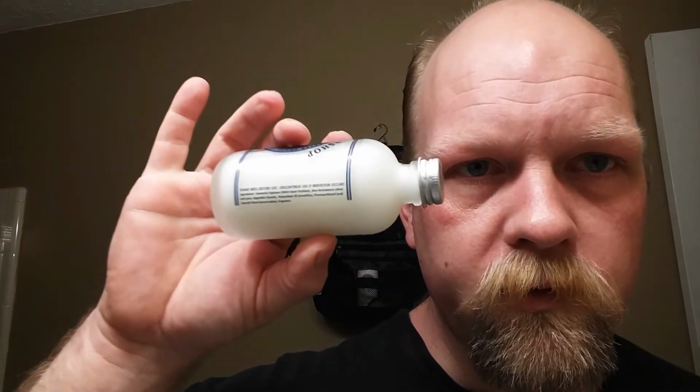Now it does have a little bit of a tingle in it, so this might come from the witch hazel or the glycerin that's in here. Yep, witch hazel. Here's the ingredient list in case you want to zoom in and freeze it. I don't know if you can see it. It's probably not showing up right. But great stuff.